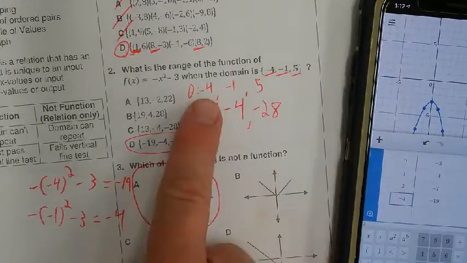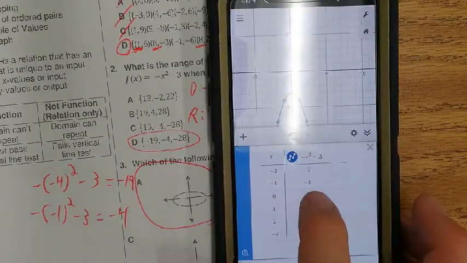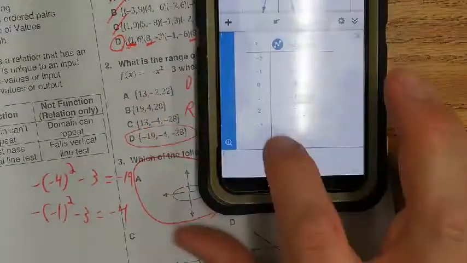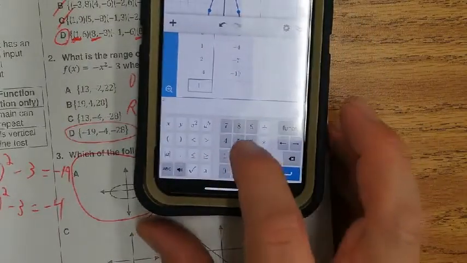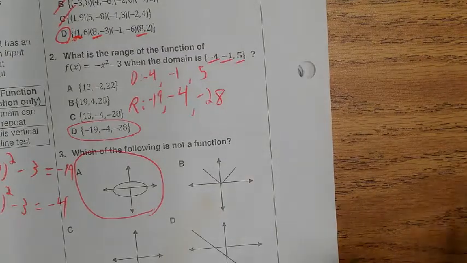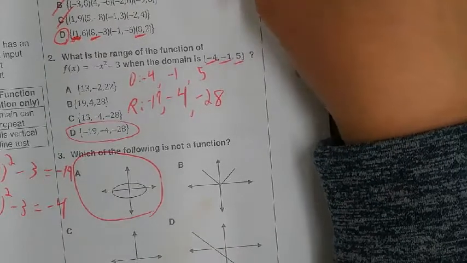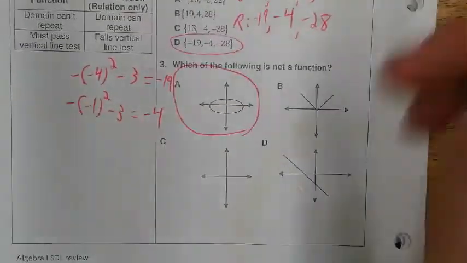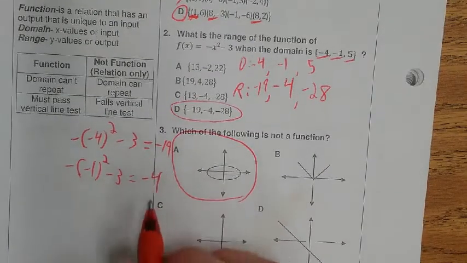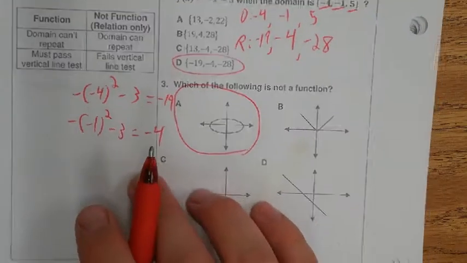So that's how I got the -4, -19. -1, -4. So that's how we got -1, -4. Then 5. You just type 5 in here, and it's going to give you -28. So anytime you're trying to get missing numbers, that is by far the easiest way to do that. What you could also do is what I did over here by hand. You could plug in each one of the x values and work it out and then see what they equal. That one's quite a bit more work, but if you didn't know what else to do, do that.